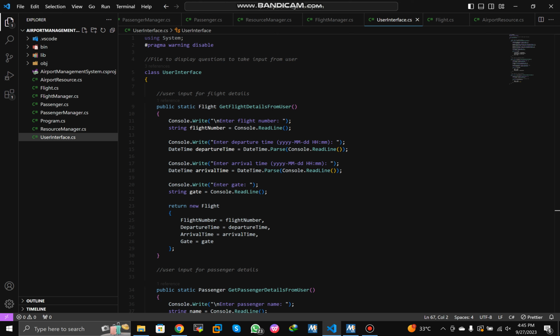So speaking about the pillars of object-oriented programming, which are encapsulation, inheritance, polymorphism, and abstraction. Starting off with encapsulation.